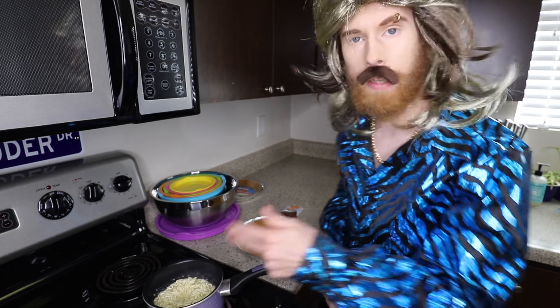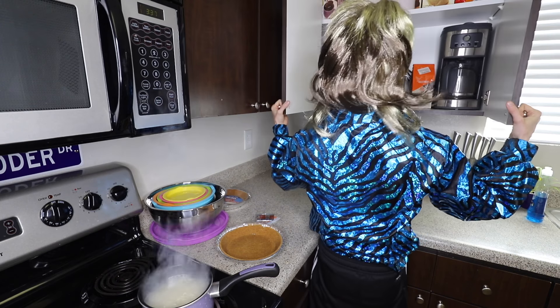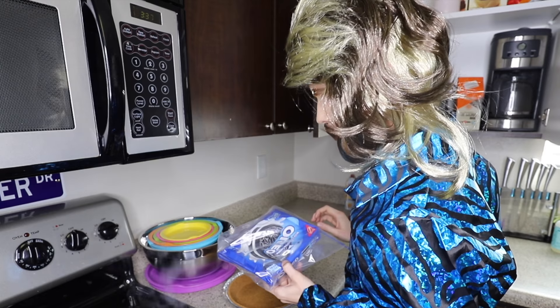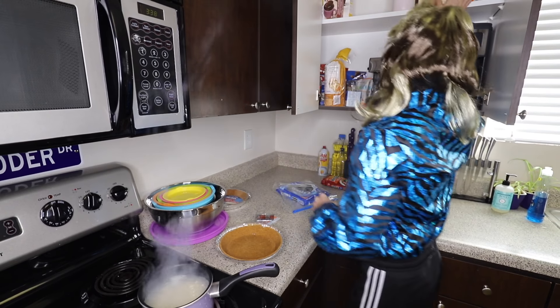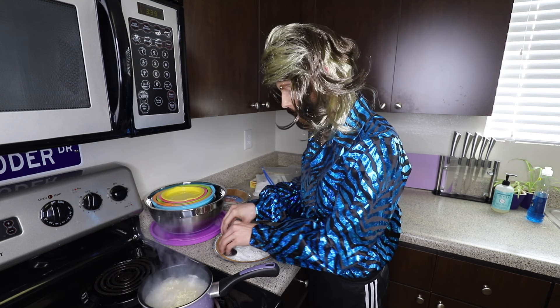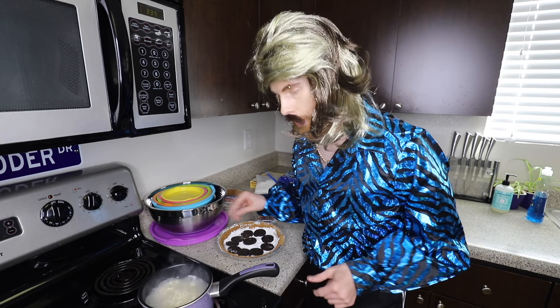All right, now that that's going, we're gonna prep the pie by practicing a little bit of patience. Now we don't want just ramen pie — that's just dinner. You gotta have dessert too. What do we got in here for dessert? I see a couple Oreo cookies that have Oreo written all over it. A little bit of gluten-free cake. This is gonna bake and it's gonna cause your pie to become a cake, which is dessert. You're gonna put your cake mix down on your pie mix. Break open those Oreos and just place them in there. Simple as pie. Cake, ramen.